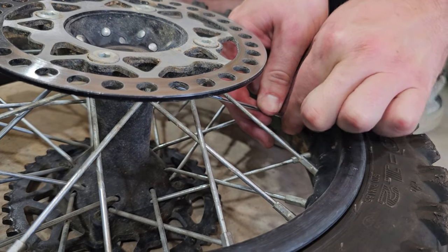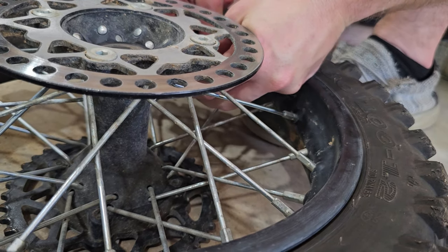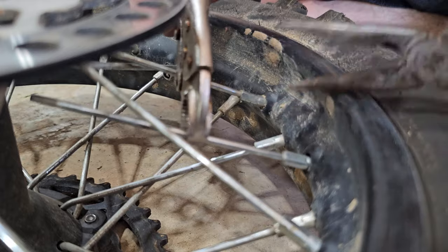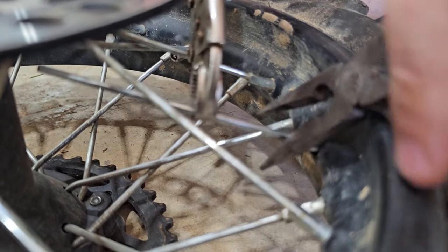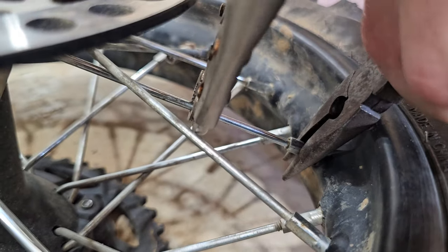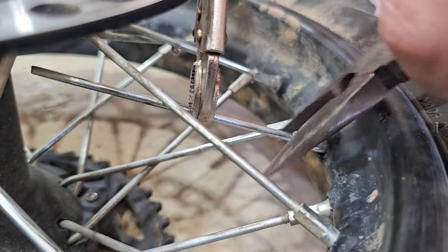So I had four of them that were broke. And so I'm gonna go through and do that to each one of them. All right, if you got one that's tight, you might have to get you some vice grips so that you can get on it. Sometimes they get locked up pretty good in there, so you gotta be able to get it loosened up. But once it's loosened up, it'll work out fine.